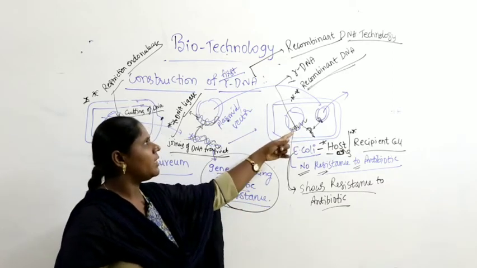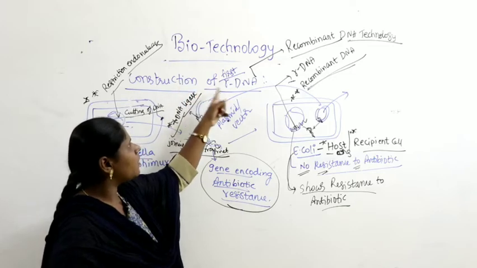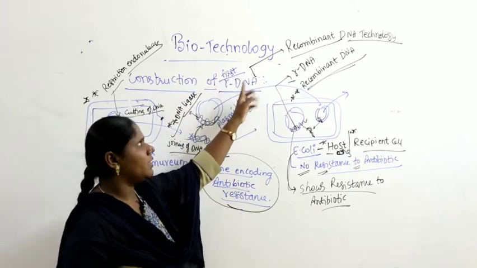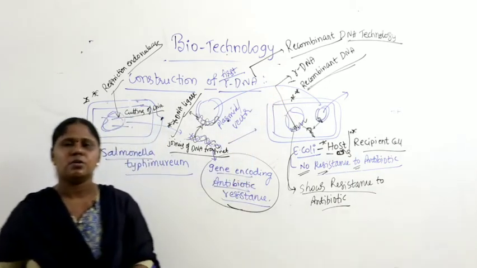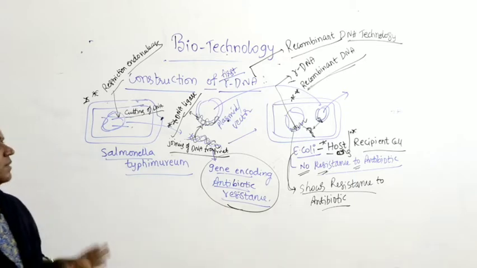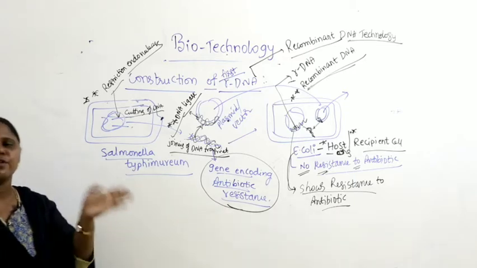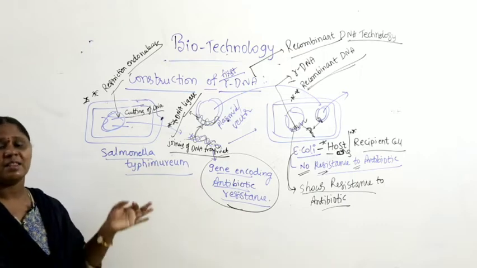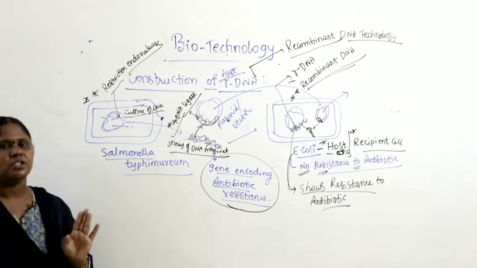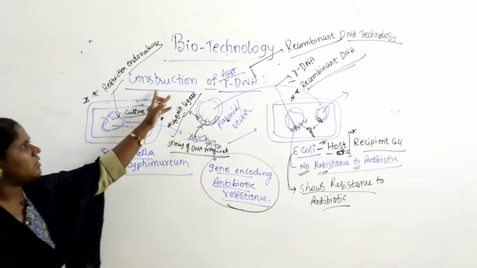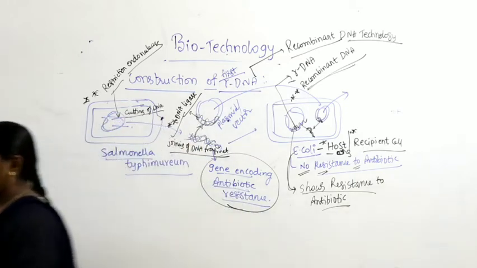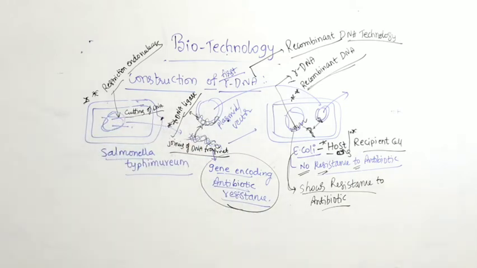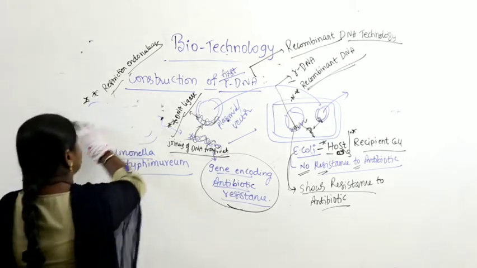That's why it's called recombinant DNA, and with this Herbert Boyer and Cohen first constructed recombinant DNA, and they introduced the concept called recombinant DNA technology. Today recombinant DNA technology plays a vital role for transfer of the gene from one organism to another organism, and that is the basis for genetic engineering. So what they introduced finally, what is very important? Recombinant DNA technology. Now in this recombinant DNA technology, there are three important steps.